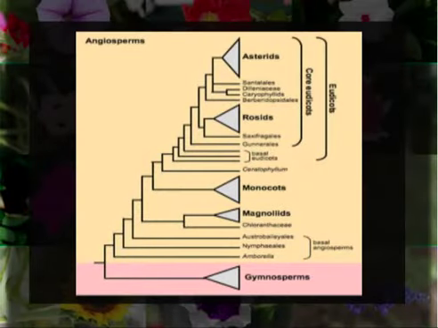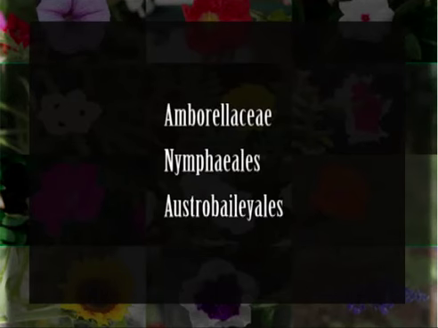One of the most exciting recent developments in the study of angiosperm evolution has been the enormous progress made in elucidating angiosperm evolutionary history. The figure depicts a summary tree of the origin of angiosperms and angiosperm relationships. Phylogenetic analyses based on an ever increasing number of gene sequences have clearly and unequivocally established the first branches of extant angiosperm diversity. Many studies have revealed strong support for the sister relationships of Amborellaceae, followed by Nymphaeales and then Austrobaileyales to all other extant angiosperms.